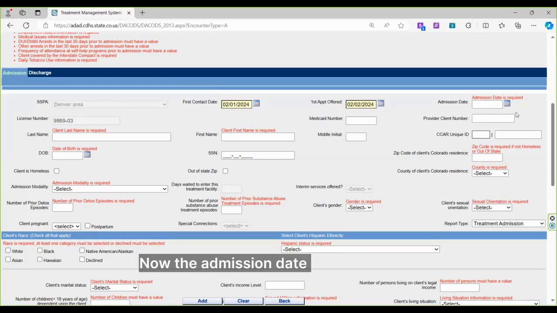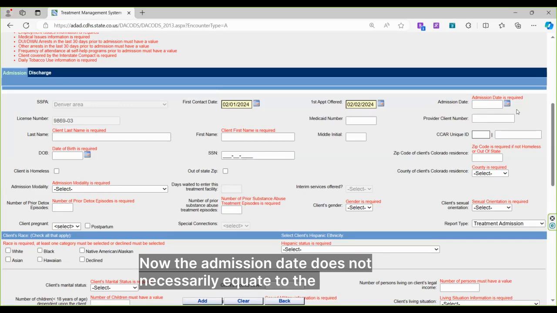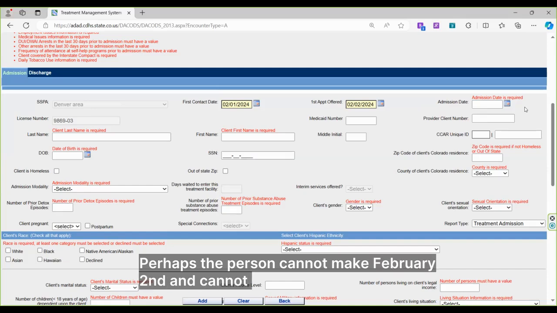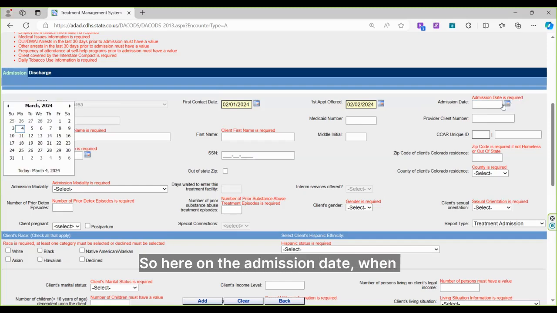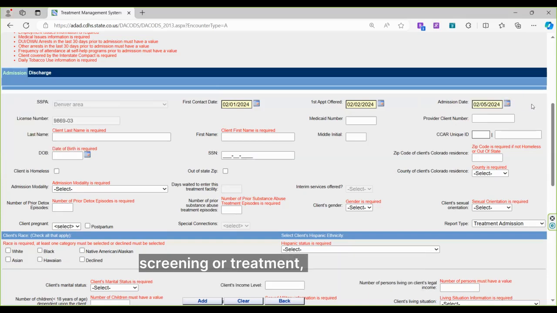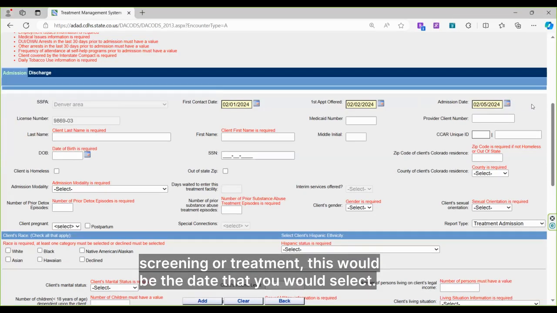Now, the admission date does not necessarily equate to the first appointment offered. Perhaps the person cannot make February 2nd and cannot show up until February 4th. So here on the admission date, when the person actually shows up to get their first screening or treatment, this would be the date that you would select.